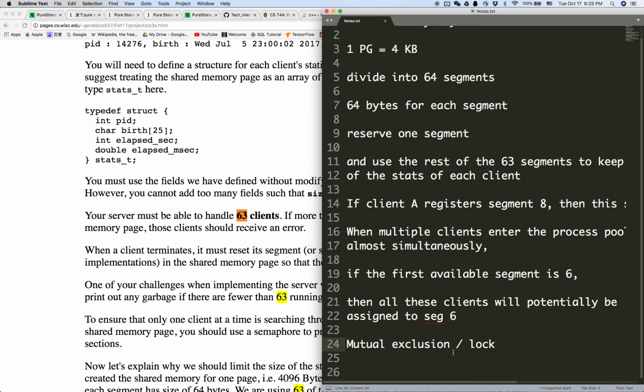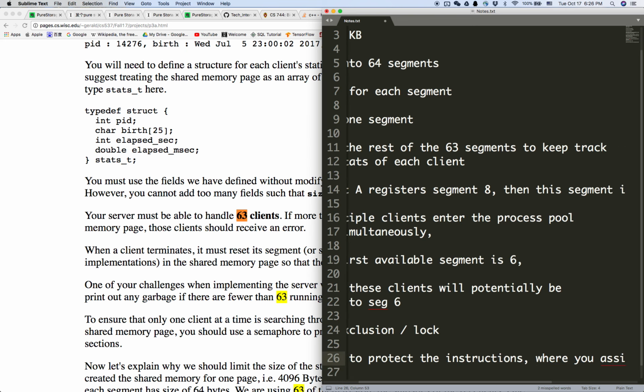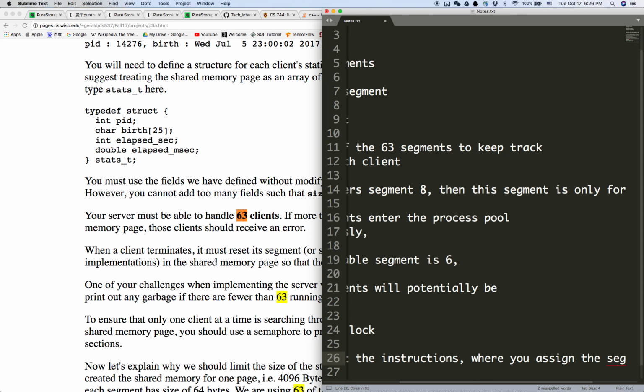And you just want to protect this region. So you use a lock to protect the instruction. What instruction? It's very implementation specific, but you have to make sure that you protect the instruction where you assign the segment, basically.